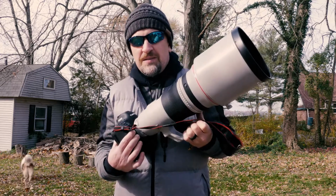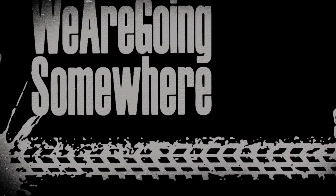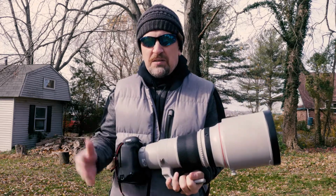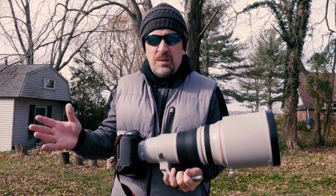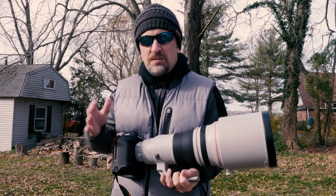But there is one gigantic element that puts Canon a little bit forward. And it's not really the size of this lens. When you sign up with Canon and purchase a certain amount of their equipment, which I've been doing for years, you can become a member of so-called CPS, Canon Professional Services. It's a yearly program that gives you some advantages when you clean and service your cameras with Canon.